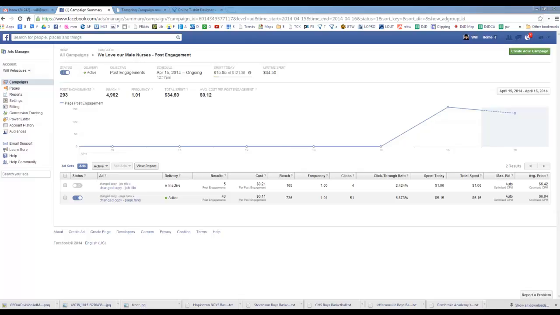Sorry, it's taking a minute for it to load. I'm hoping I've got it right. Maybe I don't. Not sure why it's not loading. I'm loading it on my other screen here. Okay, here it is. So let me just bring it over.